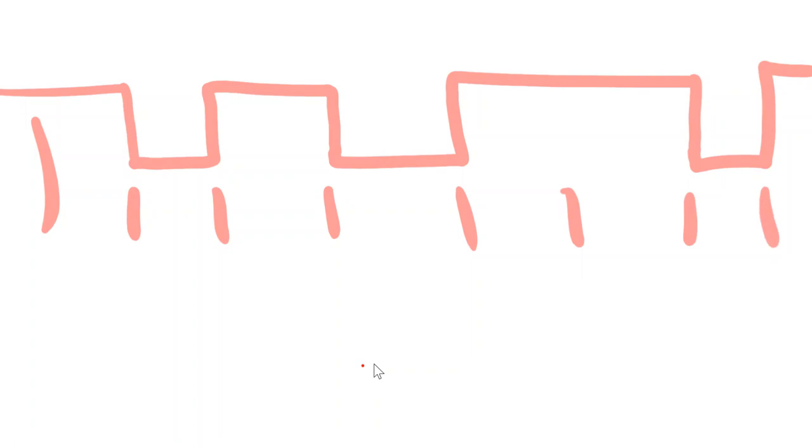Bit banging is actually really simple. All you need to know about bit banging is basically all you're doing is setting and clearing pins. So in this waveform up here, all we're going to be doing is, we're going to set that point to 1, set that point to 0, set that point to 1, set that point to 0, set that to 1. Then we'll do it again to 1, and then we're going to set it to 0 and then to 1. This is all bit banging is.